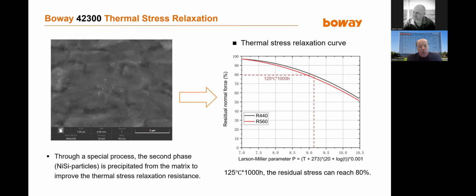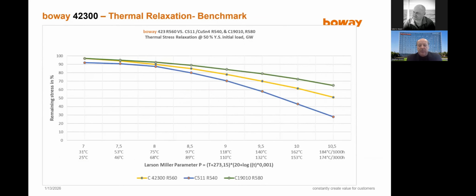In order to make it more clear, you see here a direct benchmark versus copper nickel silicon 19010, so copper nickel 1.5 silicon, versus the standard bronze versus the 423. And you can see if you go to temperatures, let's say here 140 degrees, the bronze is at about 60, we are still above 70, and with the copper nickel silicon you're about 80.